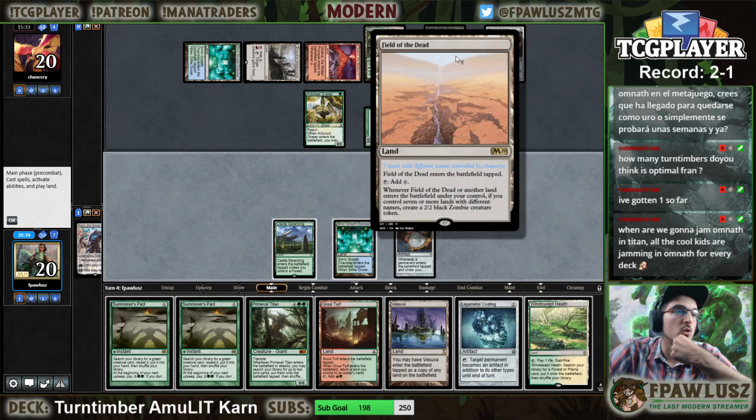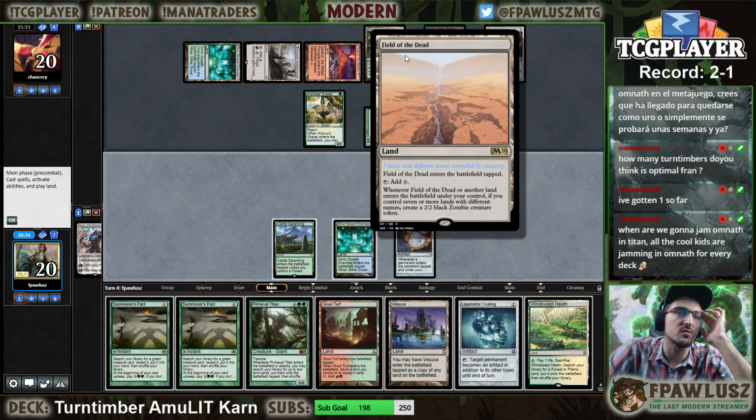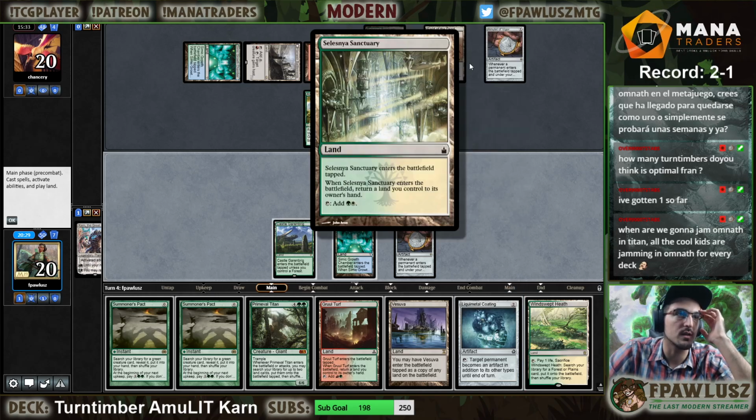Yeah, so my opponent 500%. That is the percentage of chance that my opponent has Beast Within in hand right now. 500, I think it's the correct number.